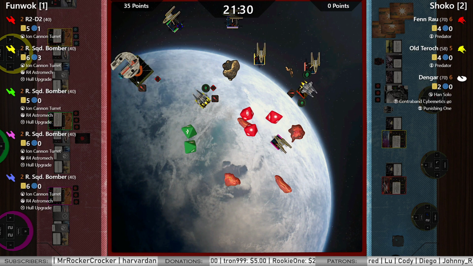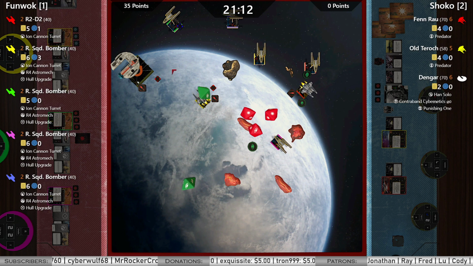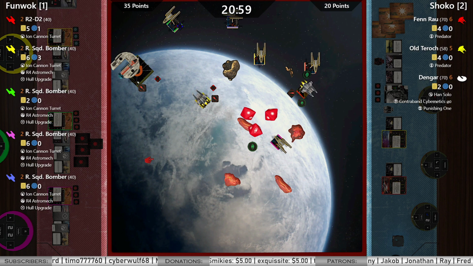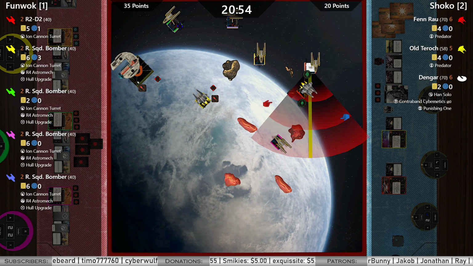Well, I think the barrel roll left would have taken him out of... I guess he would have been in then Pink's, he's in serious range 3 danger of being... Green takes 3 more from Teroch. I think that's points. 35 to 20.